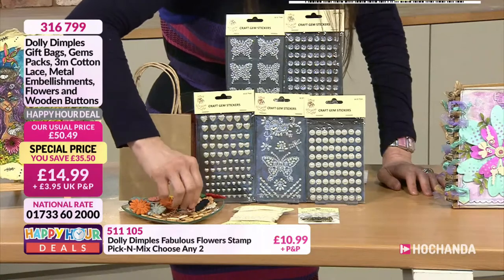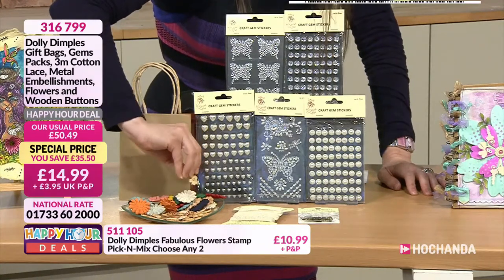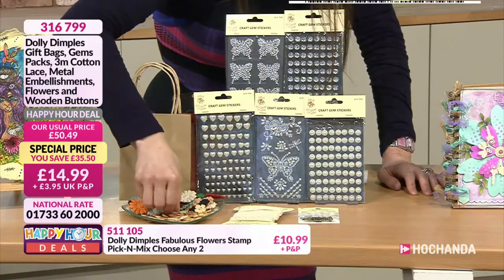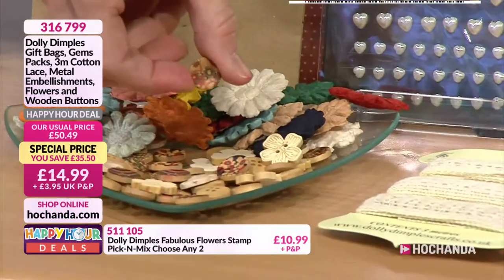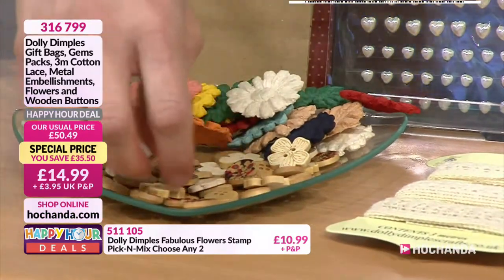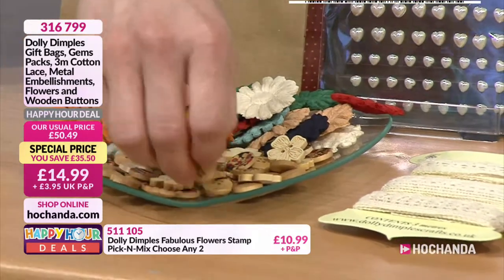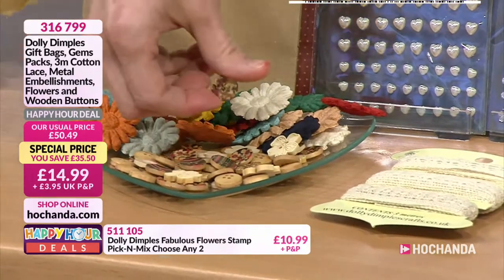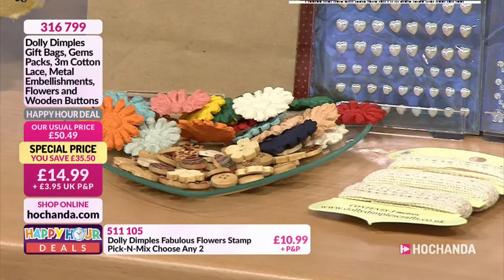You're then getting 60 wooden buttons. There you go. They're assorted designs and sizes, but you can see that one is etched, and this one is nice and colourful. You might get some that are flower-shaped, like so. Who doesn't love a good button? These can either be for your sewing projects, or you pop them onto your mixed-media projects or your cards. Very, very useful indeed.